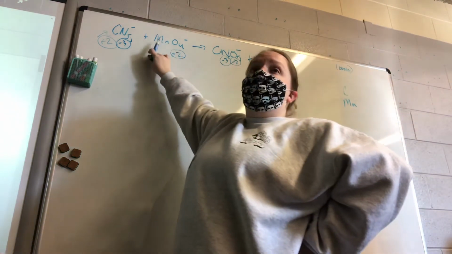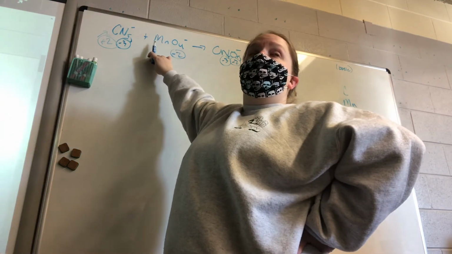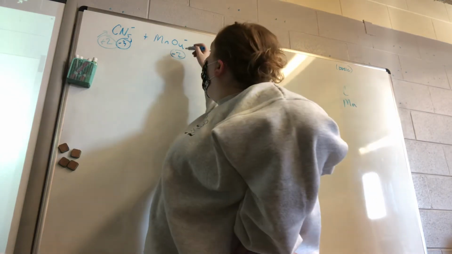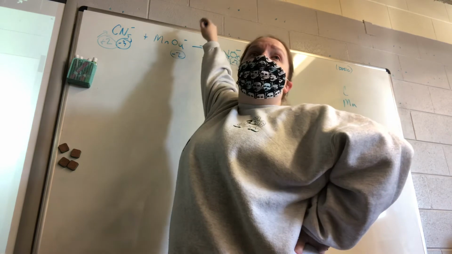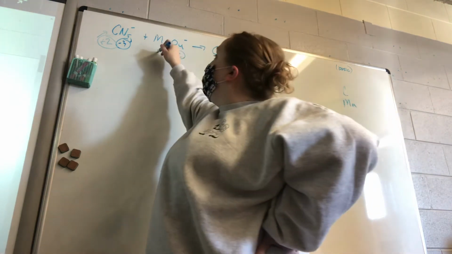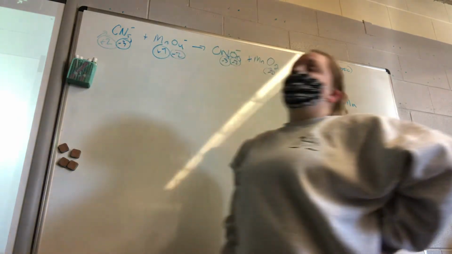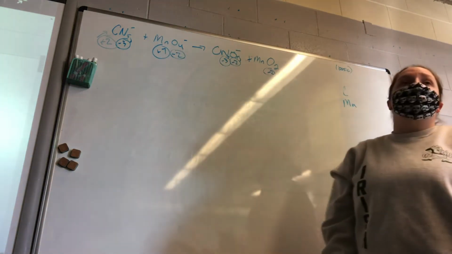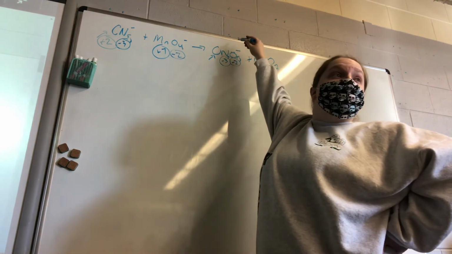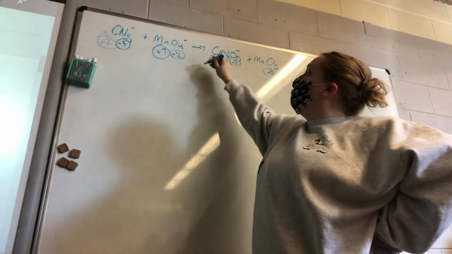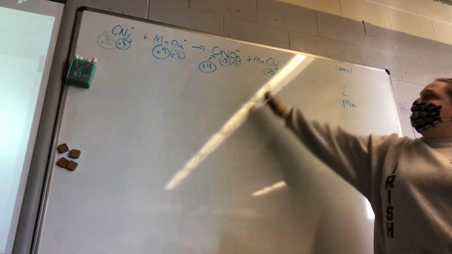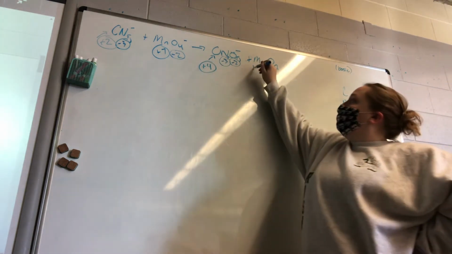What's the manganese over here? +8. Oh, it's a 4. I got +7. I think it's a +7 because it's a -1 charge overall. -2 times 4 is -8, so this should be +7. All right, on the right, let's look at the carbon. Overall charge is a -1. So what does that carbon have to be? +4. What about the manganese over here? +4.